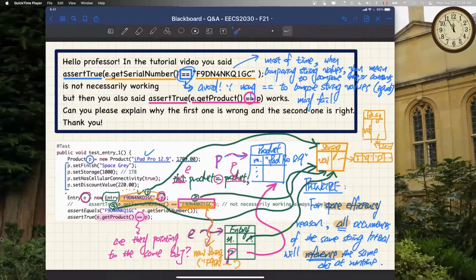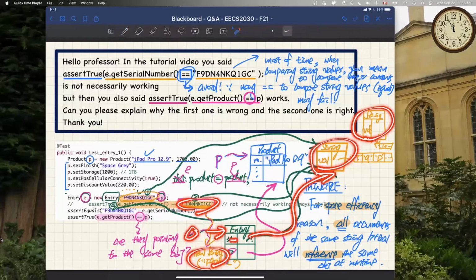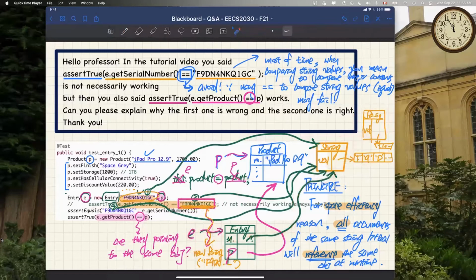So now if you run the equality check over here, you're comparing E.getSerialNumber, which is referring to this, and this one is actually a new one, so that'll be referring to this. So they are different string objects, so that's why you will fail. All right, so my point is you should not really just rely on a setup that's given to you to make it just work.